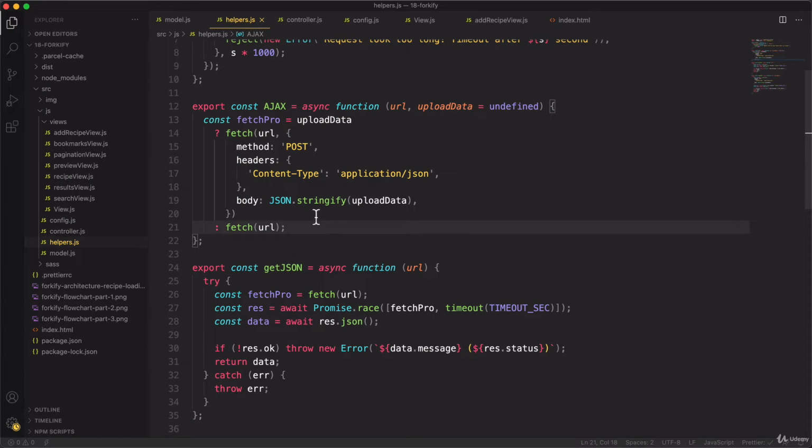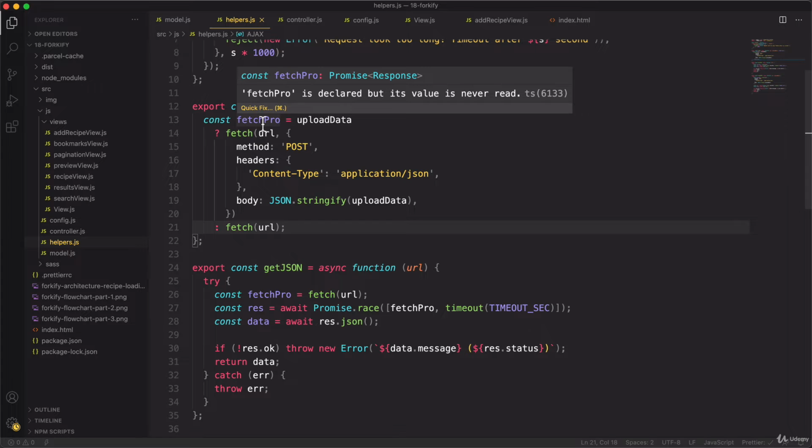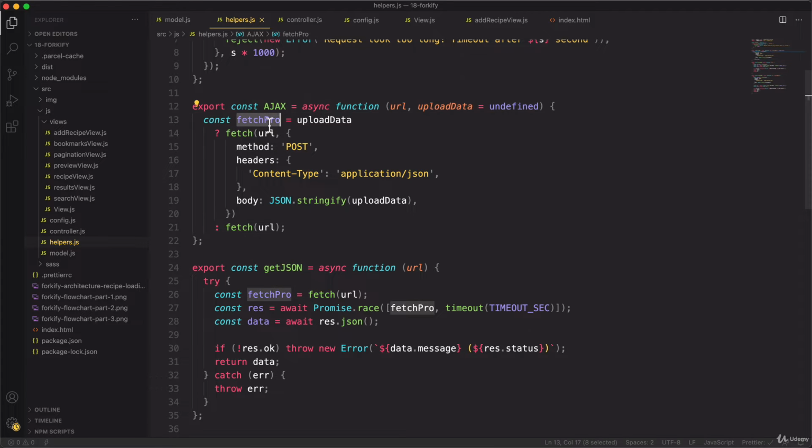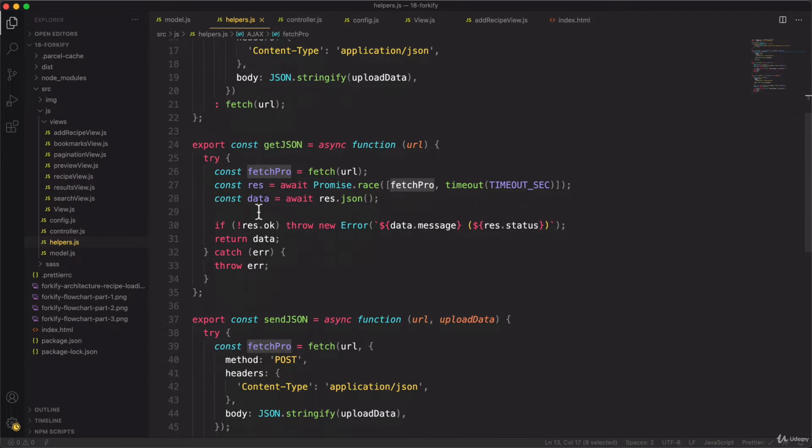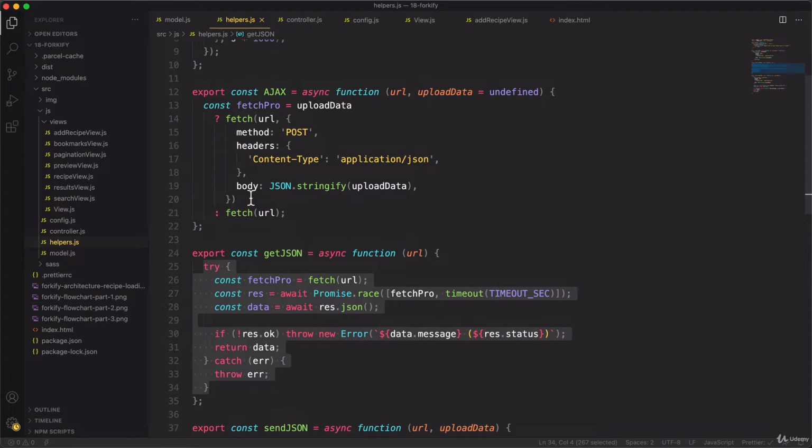And that's it. Now, of course, I could have used an if-else statement, but then I would have had to declare this here as a let variable outside, and then change that variable in both the blocks, and that's not really nice. And so now we can basically copy everything else here.